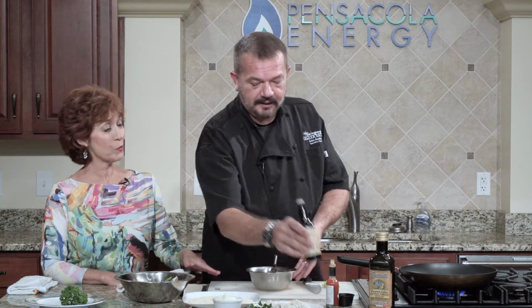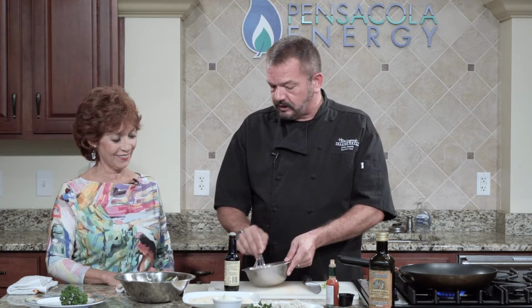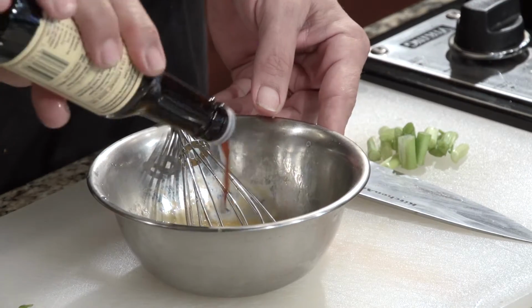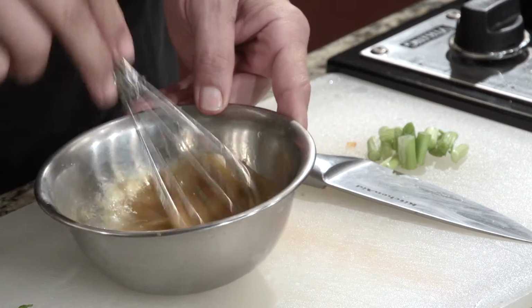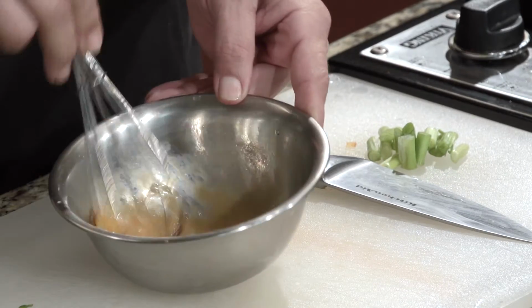Okay, so this is going to be quite spicy? Well, really not too bad. That's only about 1/4 ounce. Okay. So it's not too bad for that much. And then we add about 1/2 tablespoon of Worcestershire to that. Okay, now whisk this up.